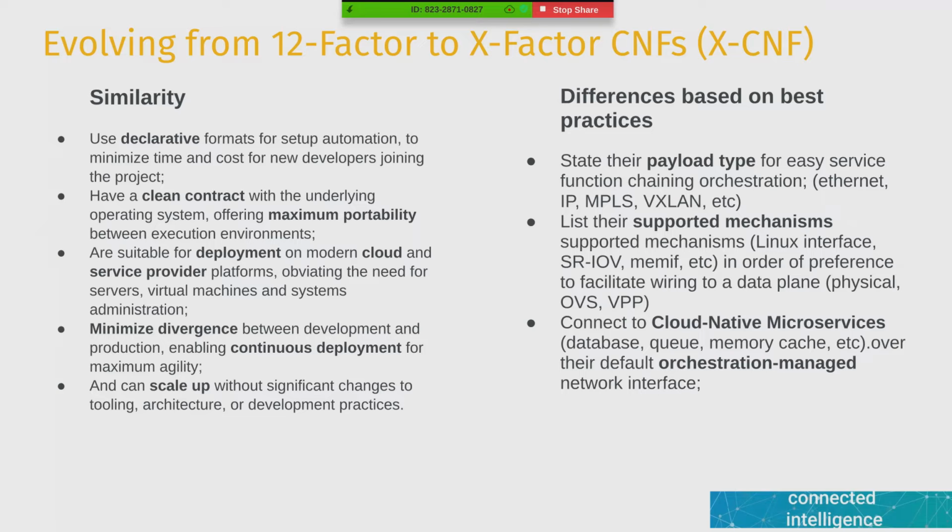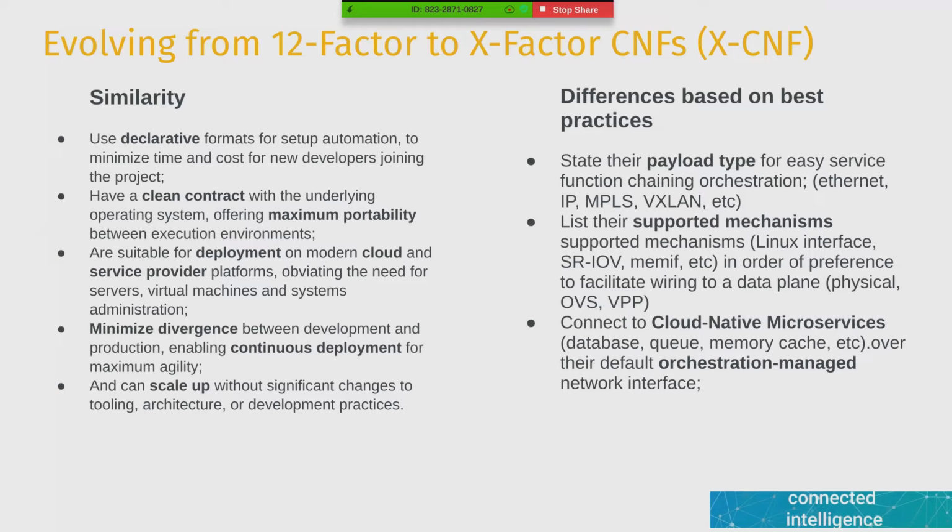Plus, we have Linux Foundation projects like DPDK, which are at the Linux kernel level, and then OVS, for OpenFlow and Open Virtual Switches, which is one of the main themes for the Linux Foundation to support the mechanism for Linux interfaces. And the third one is obviously that we want everything to be microservices. So you have to disaggregate everything, whether it is a database, a queue, or a memory cache, all to be orchestrated and managed through network interfaces.